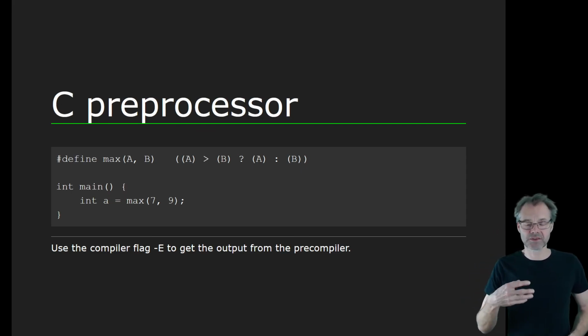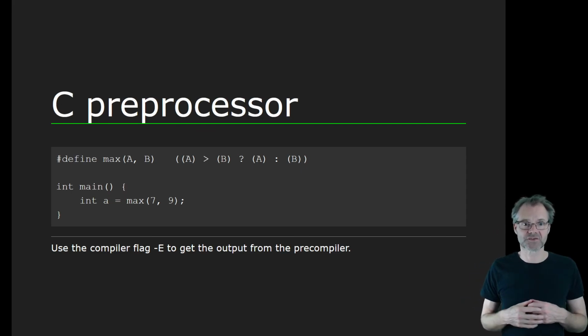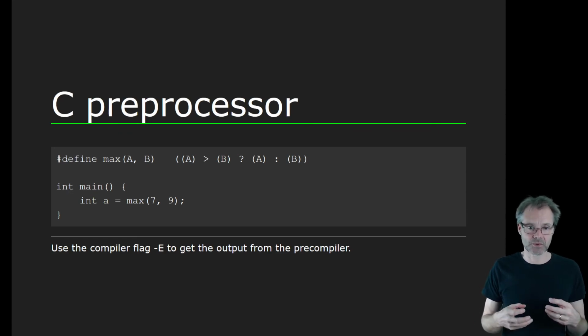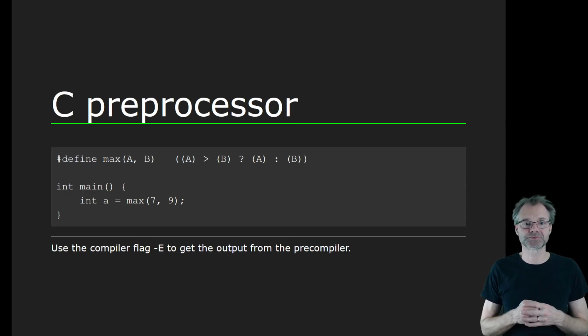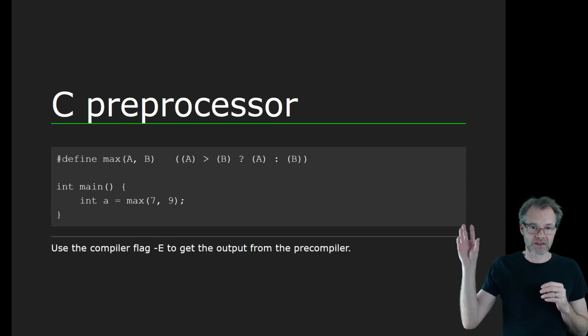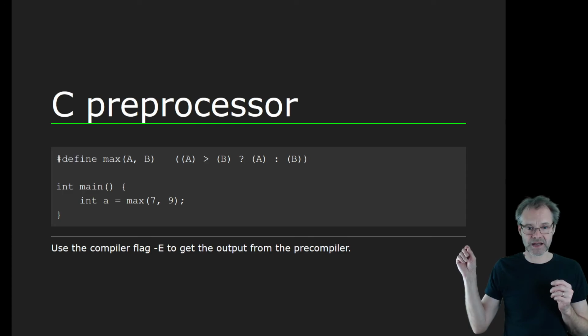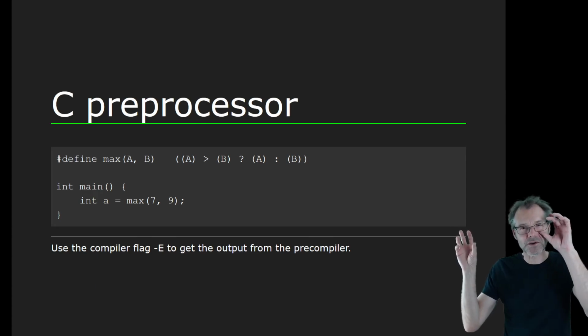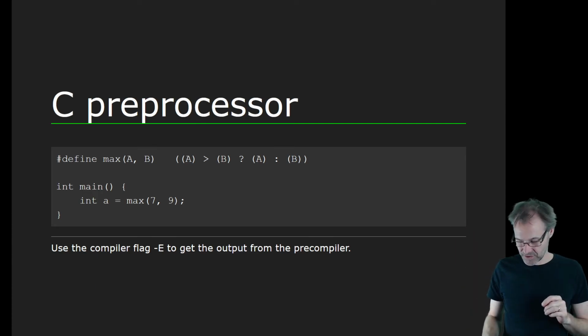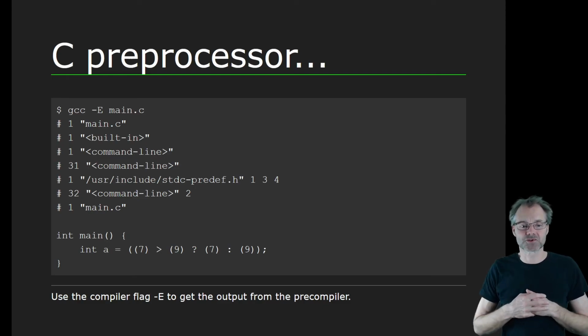I can show you how this looks. It's always fun, I think, when we're learning new languages to see how it works and looks behind the scenes, because at least for me, it provides the understanding of how a language works. So let's see how this code will look when we have run it through the preprocessor. And we can use the compiler flag -E to actually see it. So, do you remember the code? Good. Let's move on and see how the C preprocessor creates it.